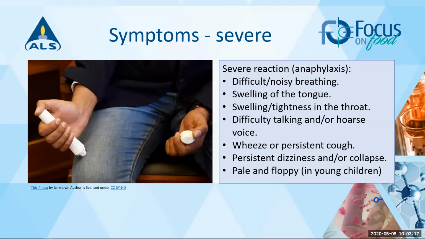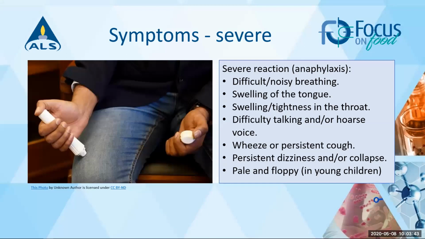Symptoms of a severe allergic reaction can be extremely harrowing for those who experience or witness them. Known as anaphylaxis, these reactions can quickly become life-threatening, which is why those who are particularly affected by strong allergic reactions often carry with them an epinephrine, which is an adrenaline autoinjector, commonly known as an EpiPen.